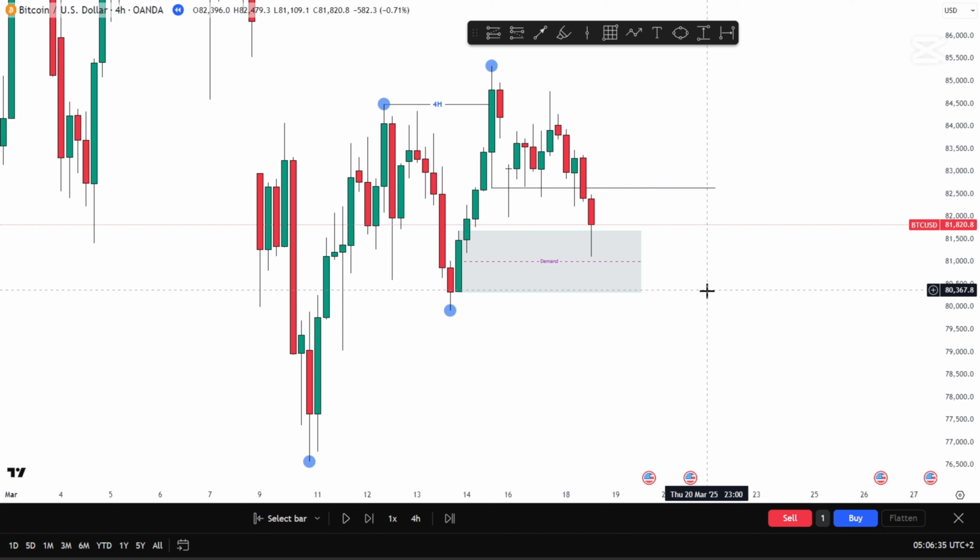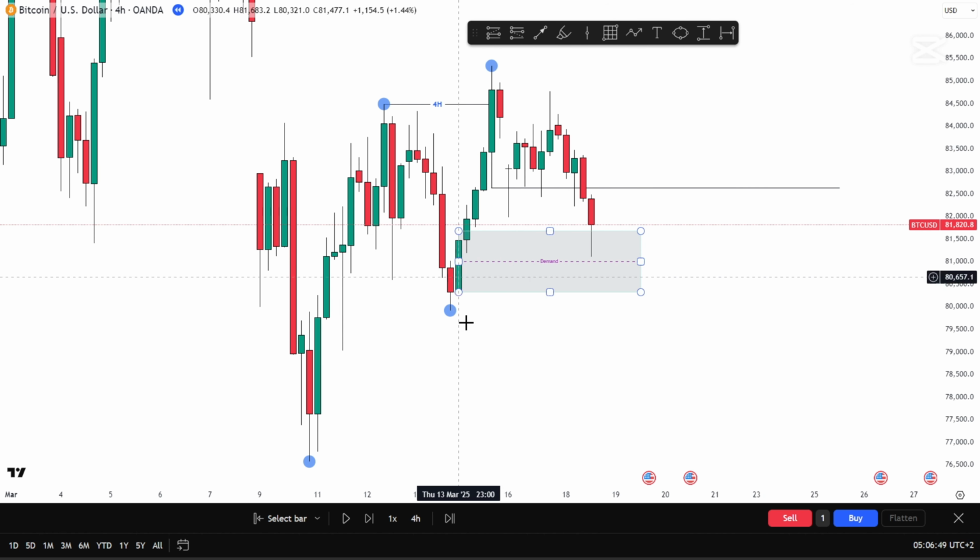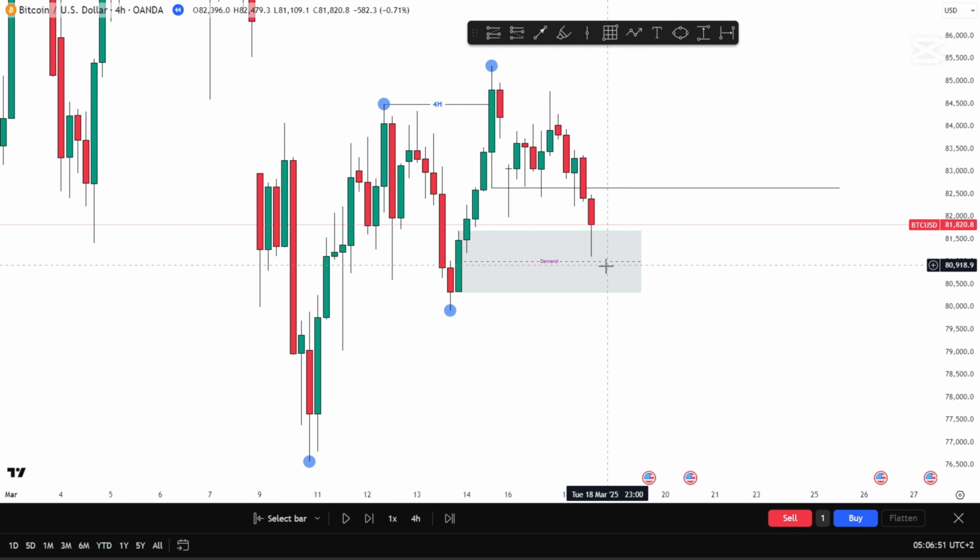So as of now, I will head over to the lower time frame, keeping in mind that I'll be looking for buy opportunities below that line. Let me extend it for you guys to really understand it. Remember, I'll be looking for buy opportunities below that line. So when the market manages to cross above that line, then it makes my setup invalid. Or to make it clear, I won't be looking for any buy opportunities. That implies that I've missed the move.